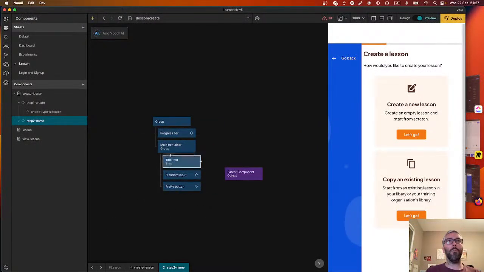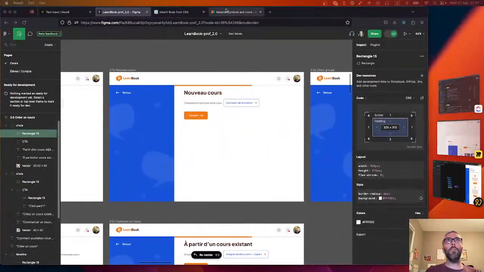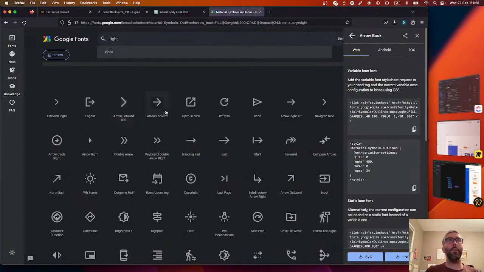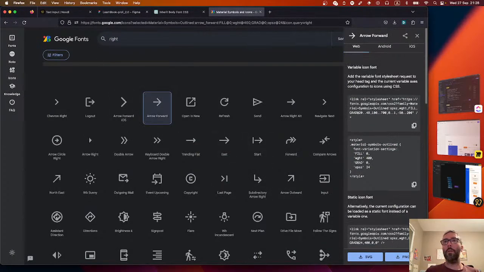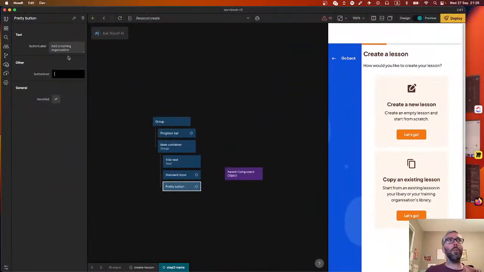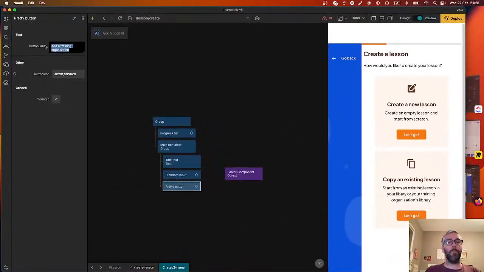Okay. So let's do the pretty button, shall we? So button icon. So this is what this is, right? Arrow forward, arrow underscore forward. Yeah. And the text is next.